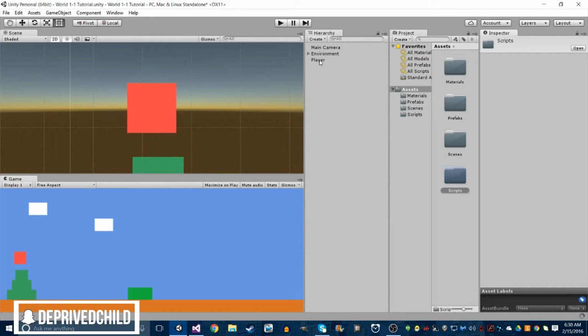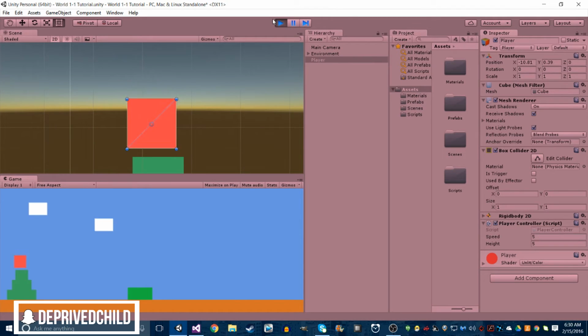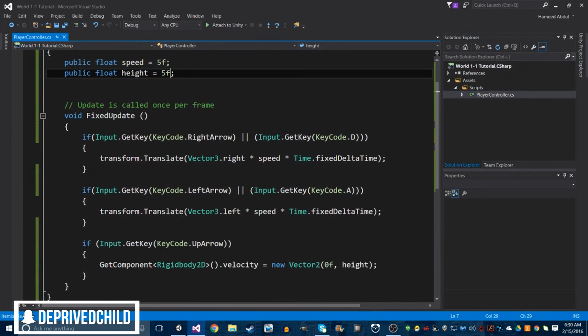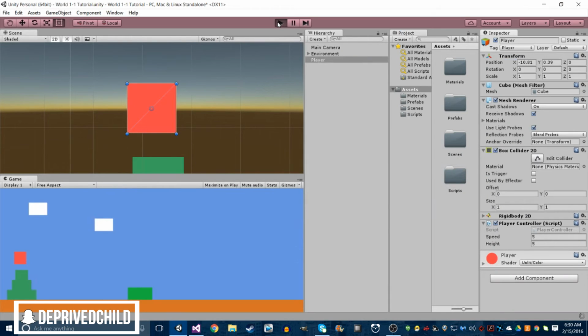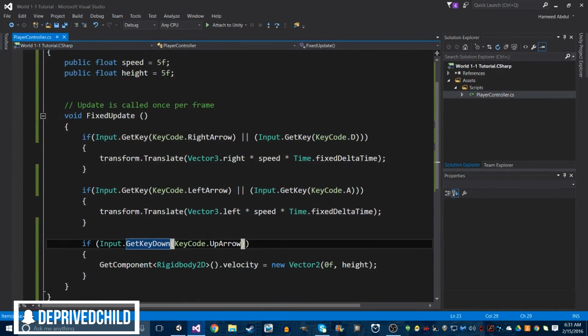Let's go here. Player controller. Don't you BS me. I know I did those. Yeah, so let's press our up arrow. Okay, we have two problems. One, we hold this and they infinitely just go up. So I'm going to show you how to at least make something a little more snappy. We're going to do GetKeyDown. So we press this and it helps, but if we just kept on tapping this, it's like trying to make love to the heavens.